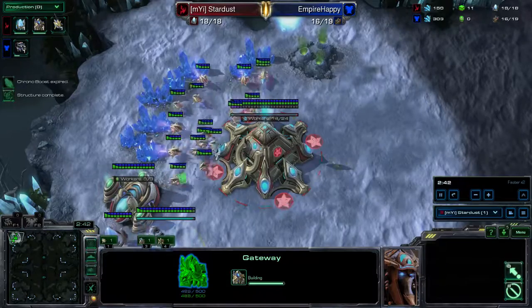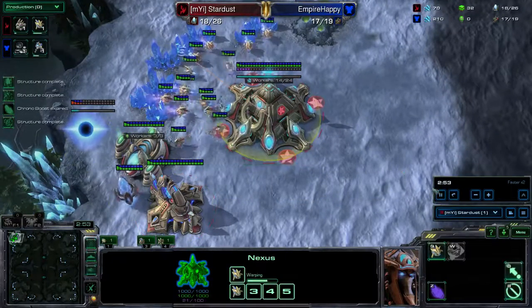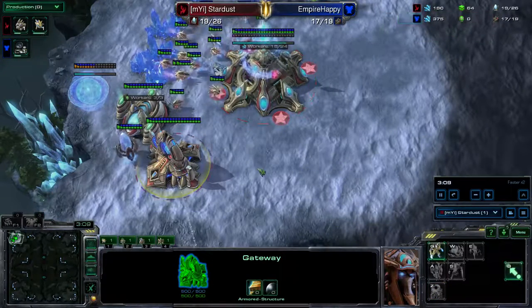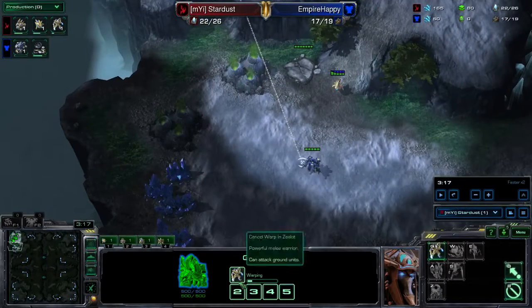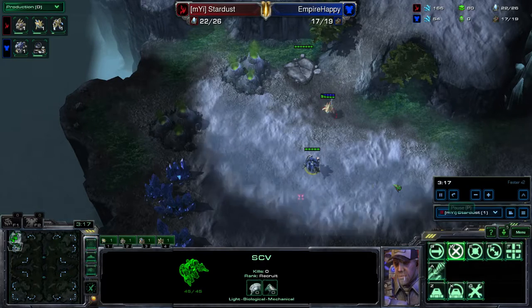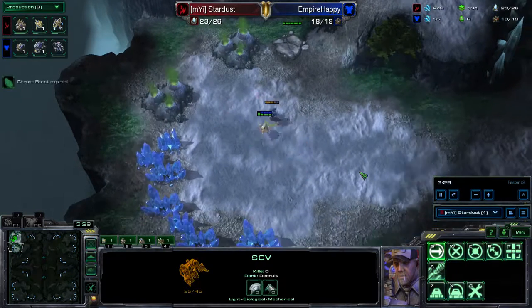Basically all he's doing is grabbing one gas, getting the gateway, a cybernetics core, and then the play here is to start a zealot as soon as you have about 200 minerals, which I don't think he's doing. Yeah, finally he does it. And then you keep the zealot in queue, you bring the probe down, and if the SCV starts an engineering bay to block you, you keep the zealot; otherwise you just cancel it and start the nexus. So that's what we're going to see in most of these builds.